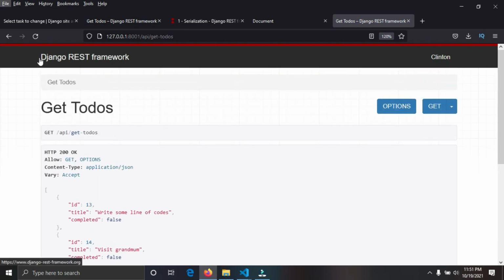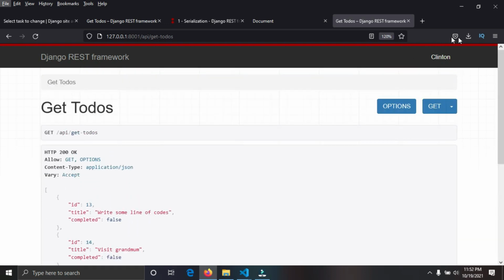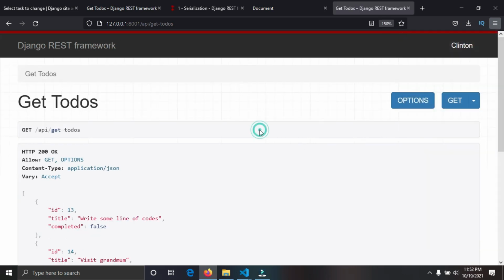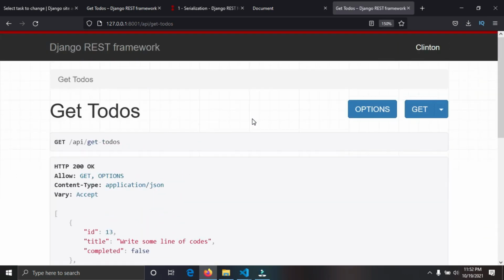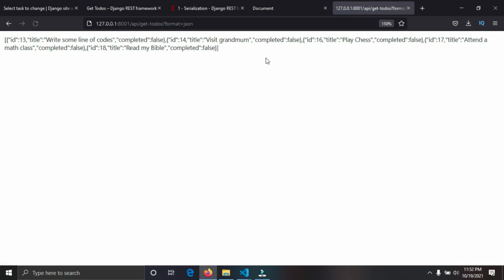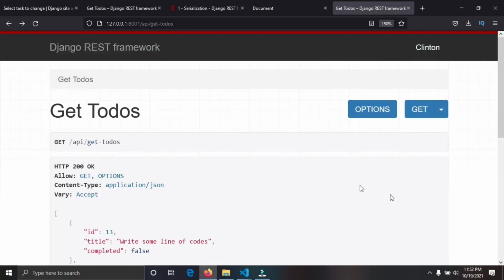You can see, thanks to Django Rest Framework, it's looking good, whereby you can just come in here and make use of our APIs. Understand? So we have the to-dos in serialized form thanks to the Django Rest Framework. If I switch to normal JSON, you're going to see how it looks. It's going to look kind of ugly. You can see how it looks. Not as beautiful as we want, but not bad. But due to Django Rest Framework, we have it like this.